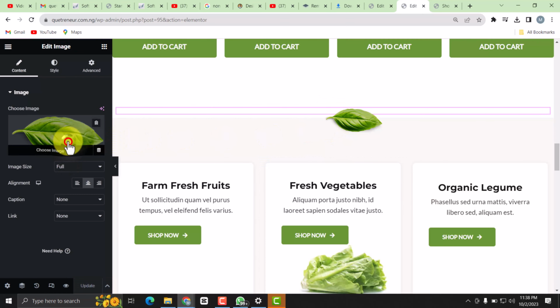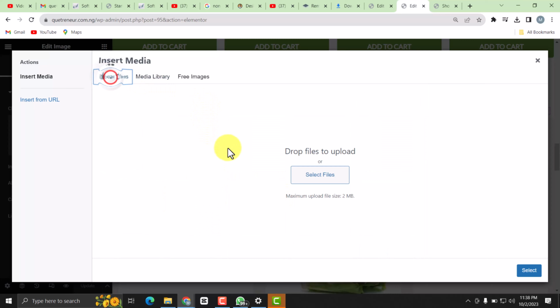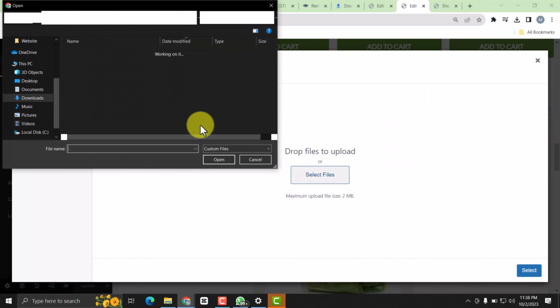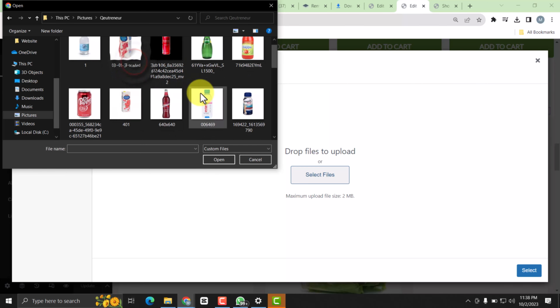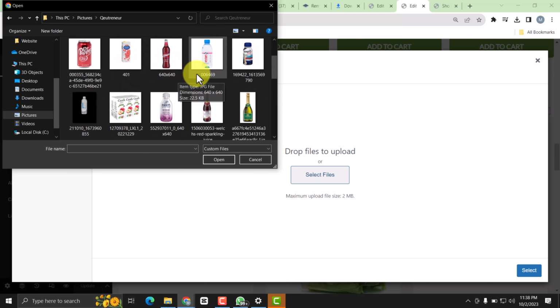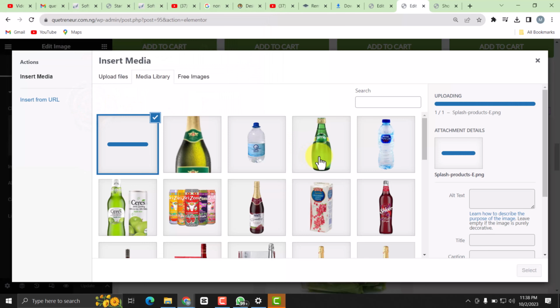Then change this. So I can change it to upload files, select files, come to pictures, come to Junior, come down, and I can upload this. Okay.